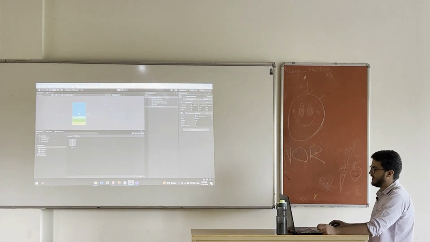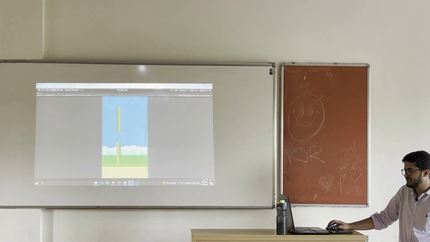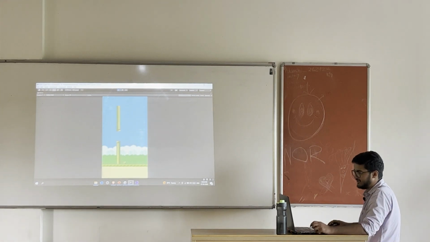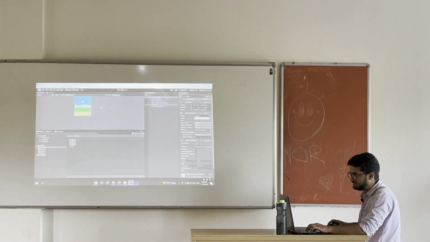Okay, so now when I play the game, it looks like the pipes are moving, but this ground is not moving, it is stationary. But we want to move this ground as well. So how do we do that?